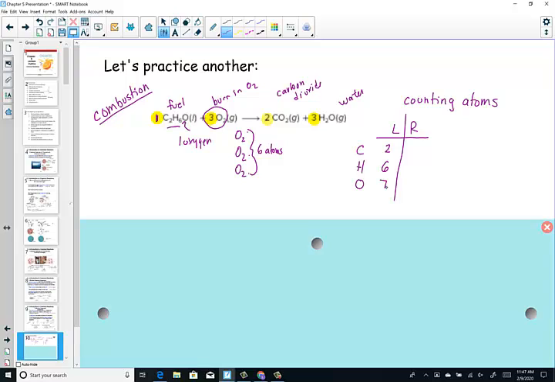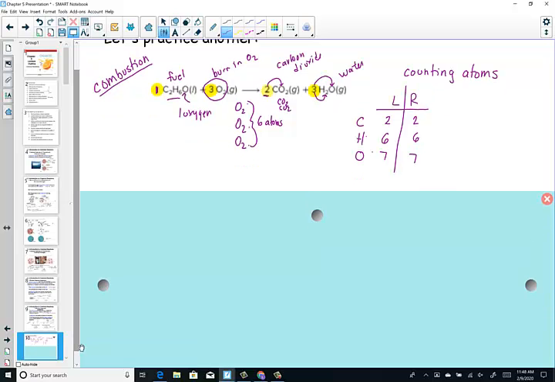Let's do the same tallying on the right side. Here we have a coefficient of 2, which is communicating all the way through that molecule. Carbon dioxide, well, there's 2 of them there, so each individual carbon counts to 2. 2 times 2 is 4 for the oxygens, plus 3 more from the water, giving us a total of 7 oxygens. And 3 times 2 gives us a total of 6 in terms of the hydrogen.